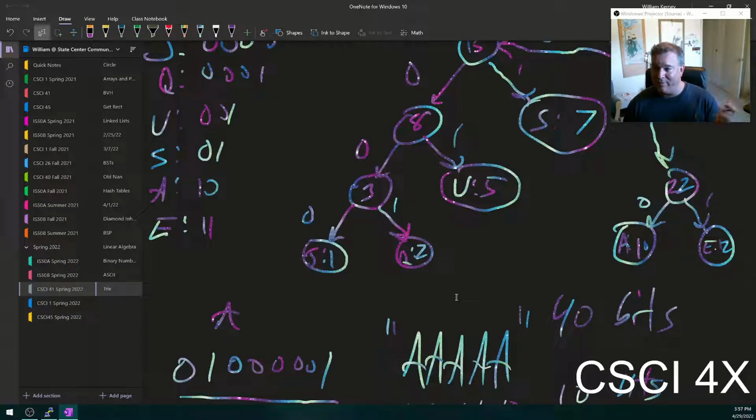Some of them that are very rare might be 13 or 14 bits. It might actually be more than the 8 that you normally use, but it still saves space because they don't come up that often. The ones that come up all the time, A, E, S, T, the letters that you see all the time in the English language, will have very few bits associated with them. And so it's a net gain. You usually get compression ratios of 1.3 to 1, 1.5 to 1 for common things.